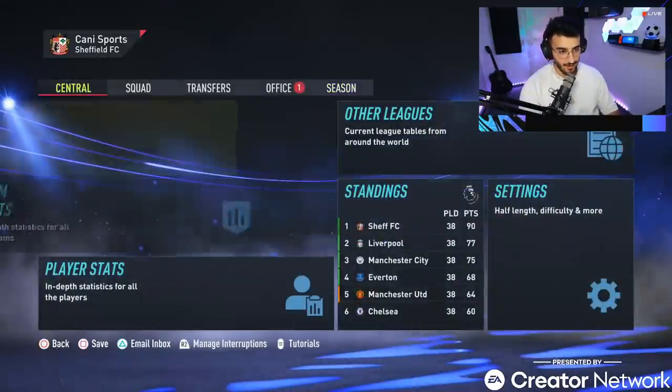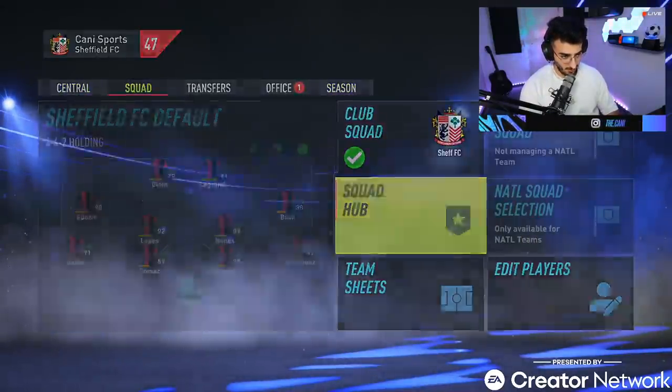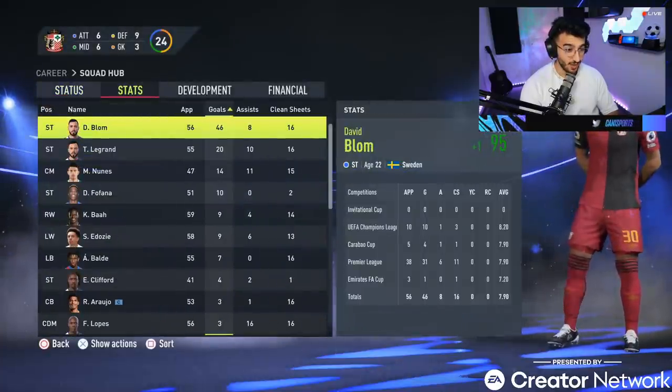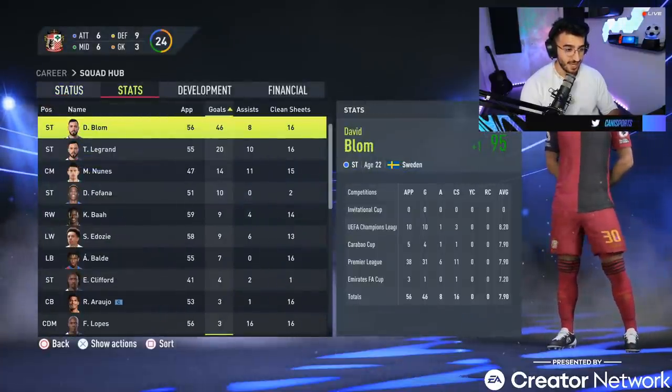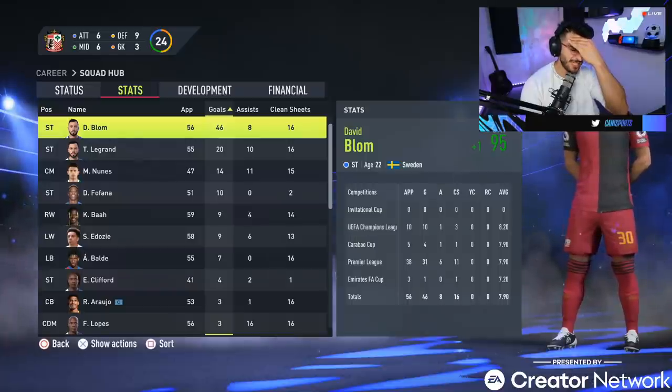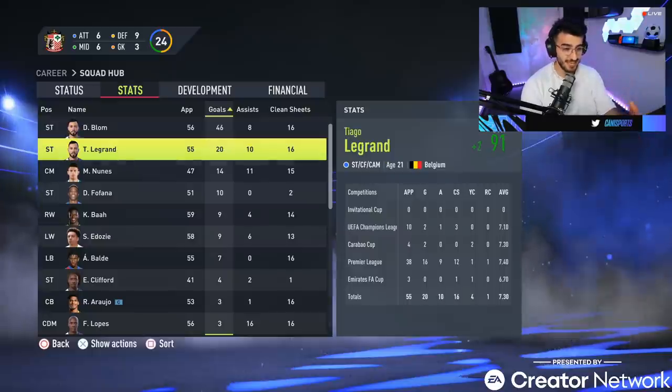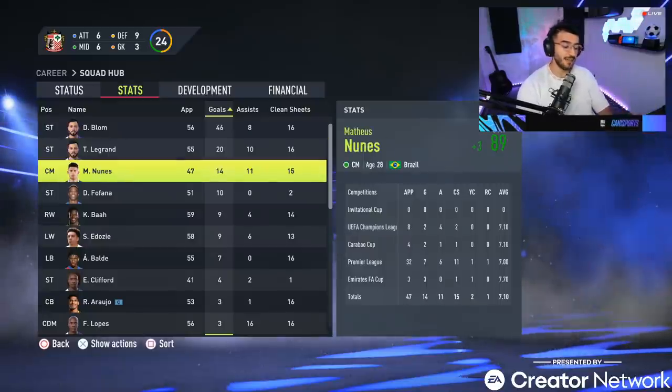Actually, sorry, I forgot one thing. Stats, real quick. Let's show you guys who has done well. 46 goals for Blom, 8 assists. The man has gotten 54 goal contributions in 56 games. And we couldn't win the Champions League. I feel bad for him. Nunes had a great second half, though.